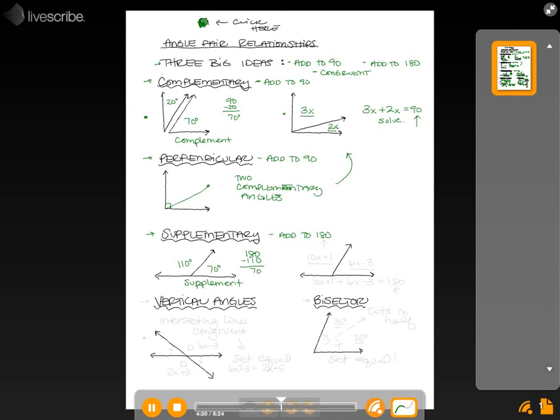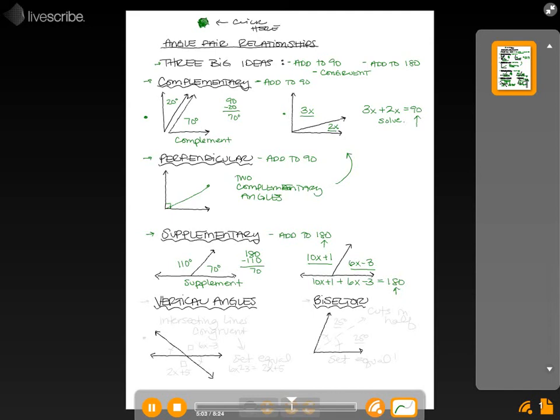If we're going to have expressions in there and we want to set up an equation, suppose we've got, let's say, 10x plus 1 and 6x minus 3. To set up our equation, we would add the 2 angles together. So 10x plus 1 plus 6x minus 3, and we would set them equal to 180, because the big idea is that they add to 180. So again, the 2 small angles add to 180 this time for supplementary.